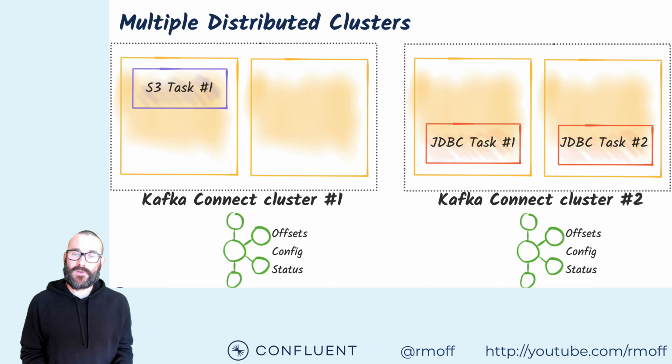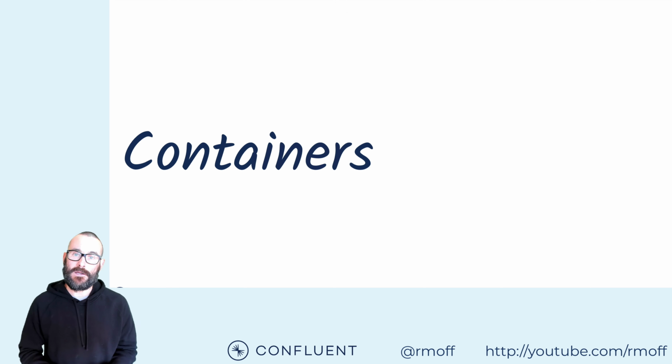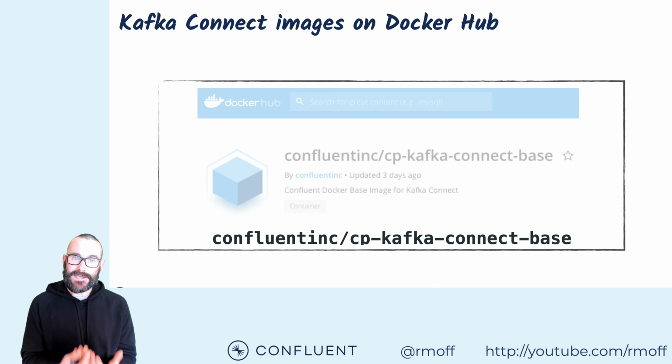You run Kafka Connect as a JVM process. So you can run it on bare metal. You can also run it on containers. So there's a base image that's provided. If you go along to Docker Hub, you can find that on there. And then to install your particular connector plugin that you want, you need to install that into the container when it's actually run. Otherwise, you just have the runtime.